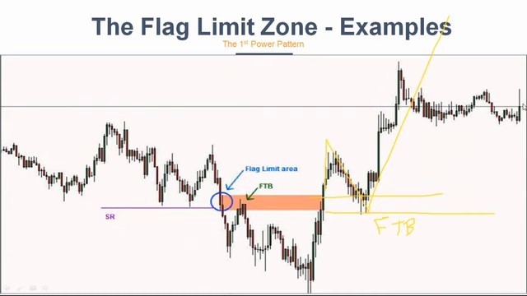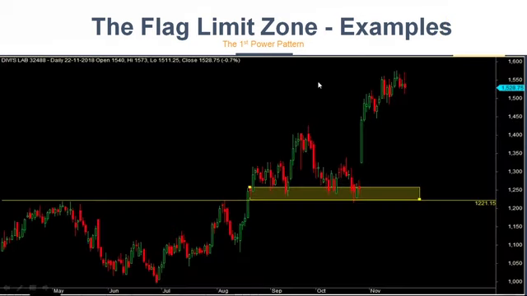Okay, friends, now let's move on to some more examples. This is the example I have marked. This was Divi's Lab. Can you see the SR line? There is one beautiful question: if the flag limit zone is broken, will the zone change? Yes. You might have to readjust the zone based on the base candle formation and the wick formation, or else it can fake out.